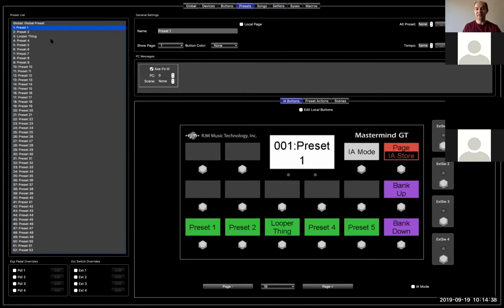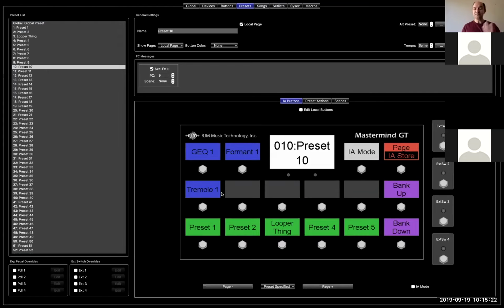So if we go to preset 1, okay, I have to go over here, and there's a setting here which selects which button page you're viewing currently. If you set it to preset specified, that means whatever number is up here is what's being displayed down here as you select presets. With this set, it more closely mirrors what the actual GT is doing. So still page 1, this one was page 3, as we set, and then we go to preset 10, you'll see local page is on, we're showing the local page, and we have these special settings.